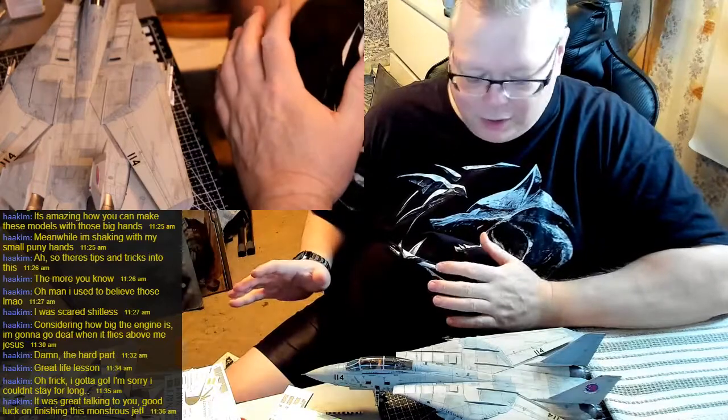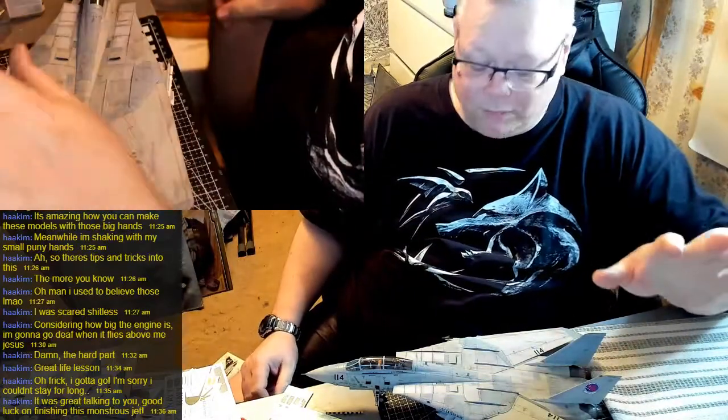In the Tamiya kit, it tells you to put USS Enterprise on the tail fin at the bottom, but you don't see that anywhere on the plane in the movie, so I went without that.